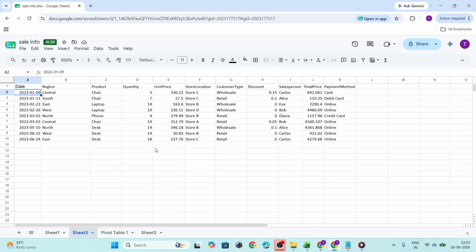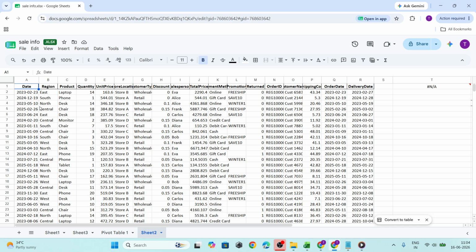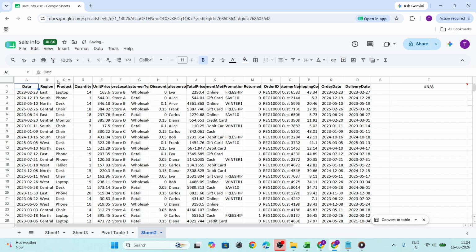In today's video, I'm going to teach you how to center text in a cell. Centering text is a simple formatting change, but it can make your spreadsheet look much cleaner and easier to read. Whether you're working on a title, a label, or just trying to make your data look more organized, knowing how to align text both horizontally and vertically is a very useful skill.